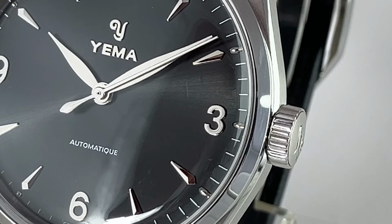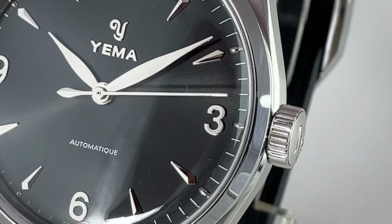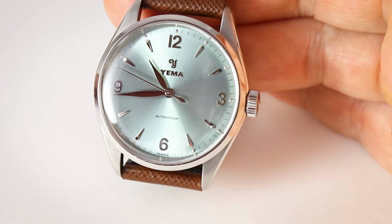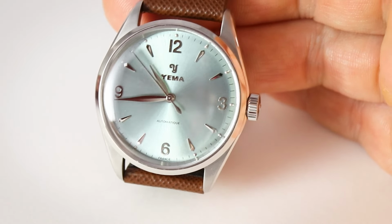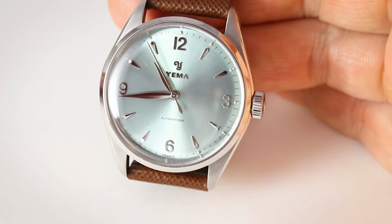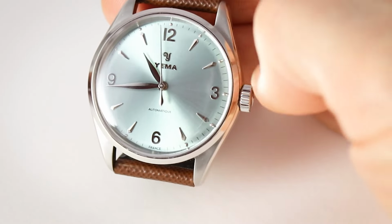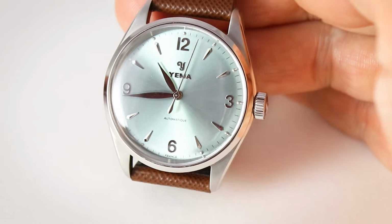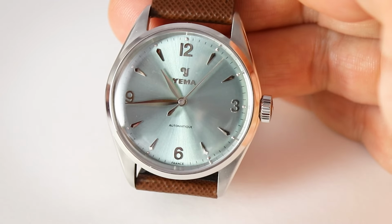And this here is a bit in the middle. You have definitely some work on the numerals, which is nice because at the end this is a relatively affordable watch with a price tag of 690 euros or 690 US dollars without VAT, of course. And so we're not in the upper tier, but these numerals and also the indices and the overall polishing job on the dial looks neat, looks really, really good for that price tag.